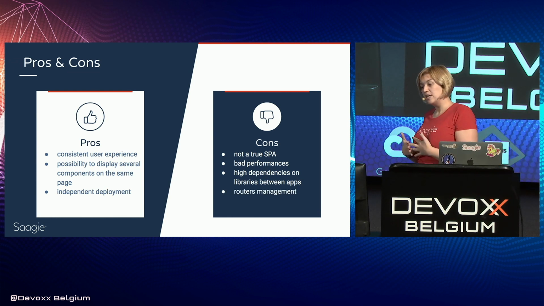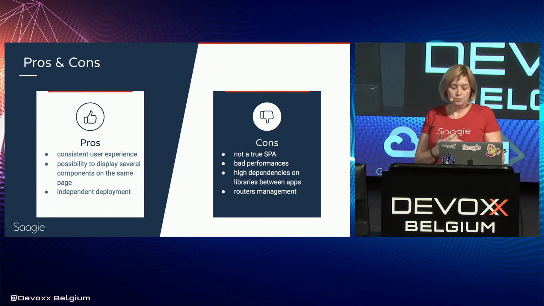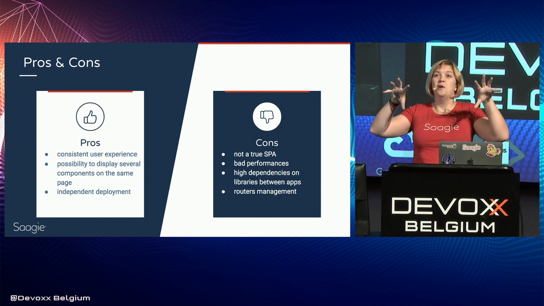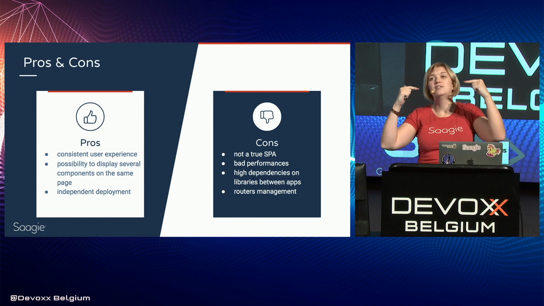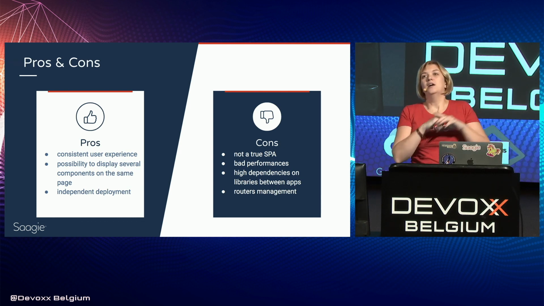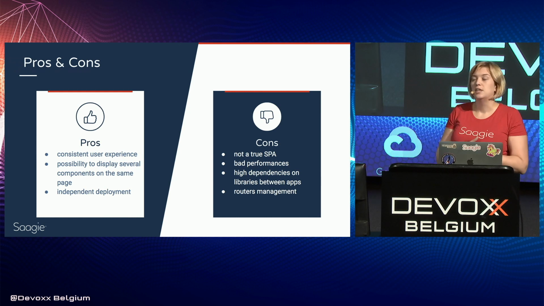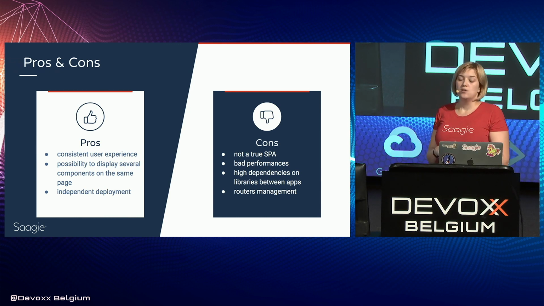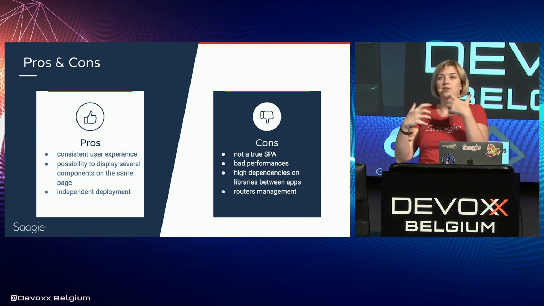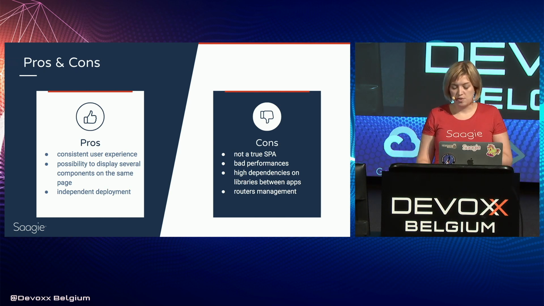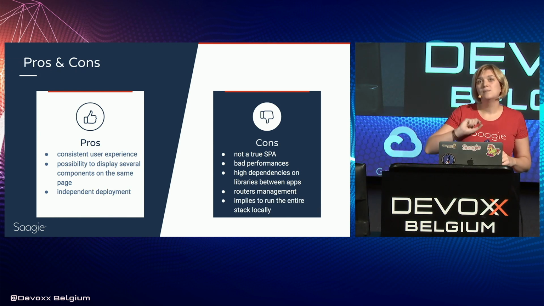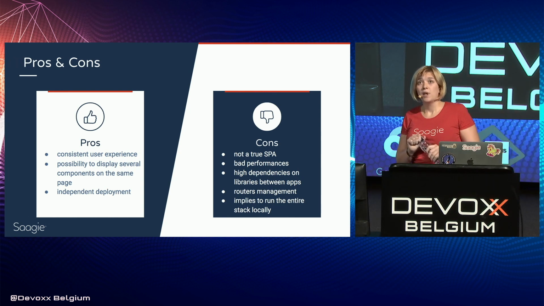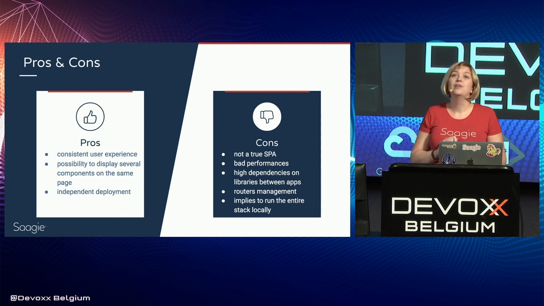And we were also having this router management issue. Because each application is coming with its own router based on hash, meaning that Saagie layout application has to know about every possible path of those two applications and others, if we wanted to integrate others. So you introduce a strong coupling between layout and governance and manager, and we didn't want that. And last but not least, it implies running the entire stack locally, which is not something you really want to do when HDFS is involved, nor something you can do. We're using FreeIPA, and it doesn't run on OS X.